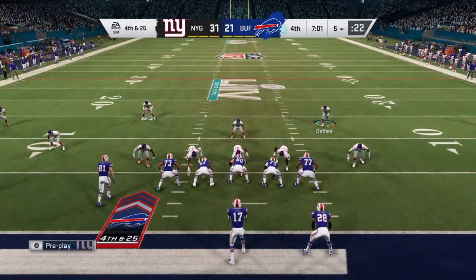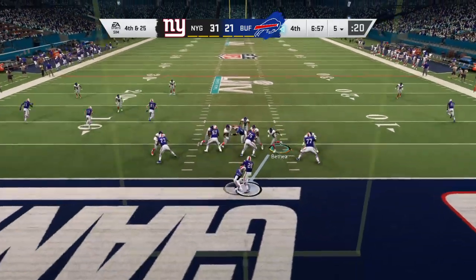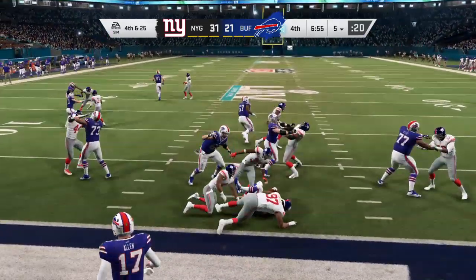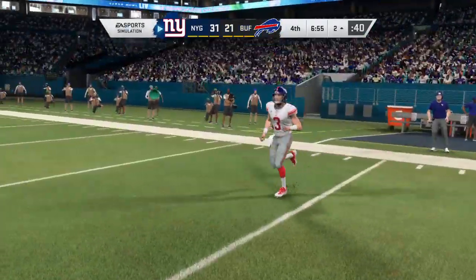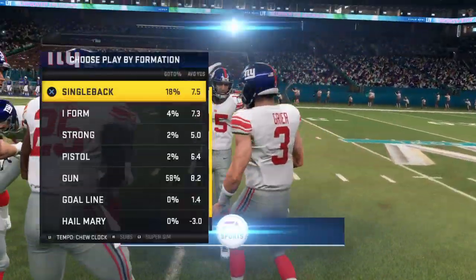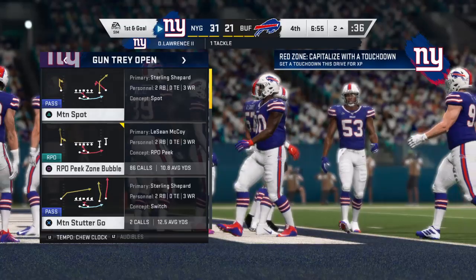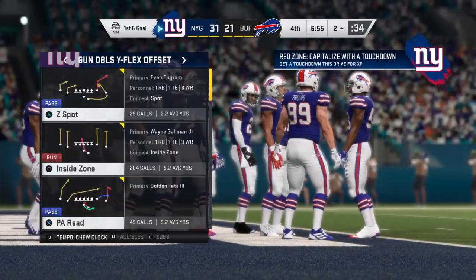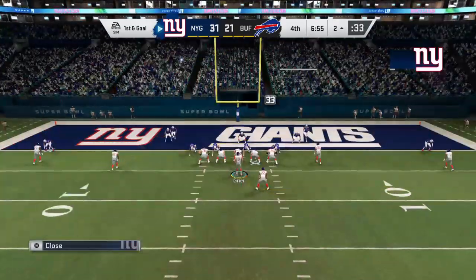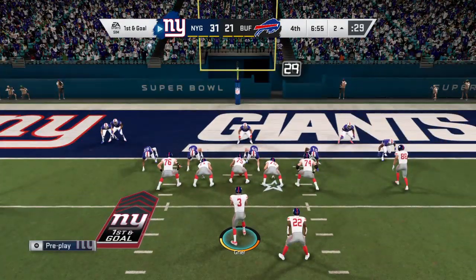If they're going to have a shot in this Super Bowl, they're going to need this one on 4th down. Running for it, here's Peterson. And this doesn't end well at all as they stop him far behind the line to gain. The Bills' drive stalls out on 4th down. And, boy, that means this next drive is going to start at the 3-yard line. So they really needed points here in a 2-score game. Could not come away with anything there on 4th.